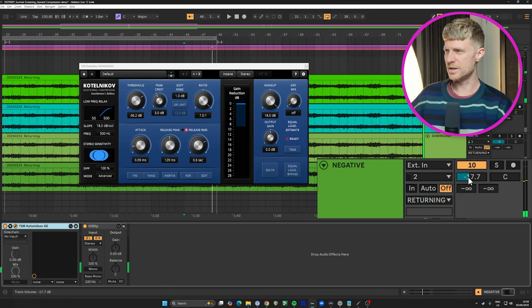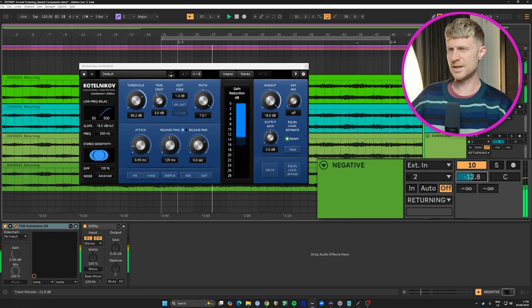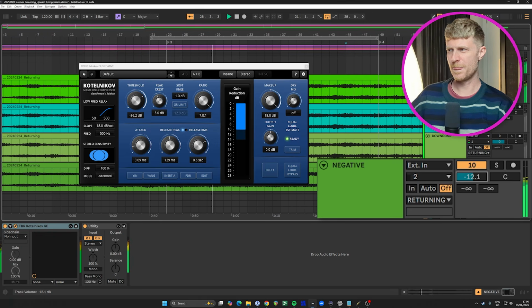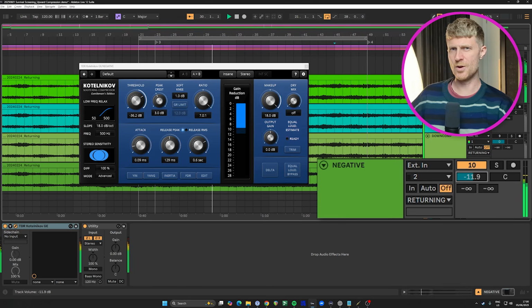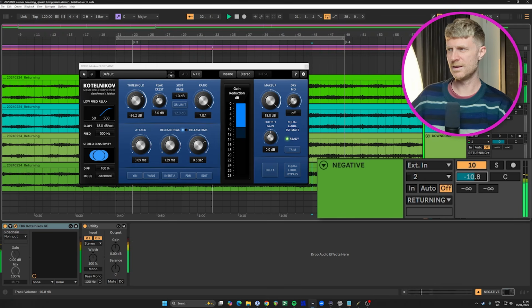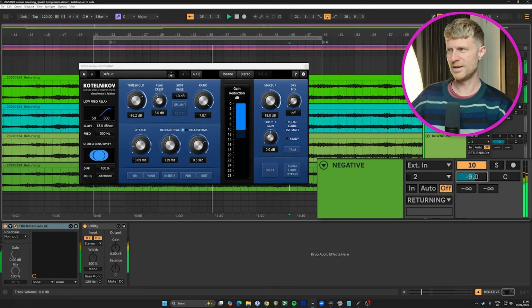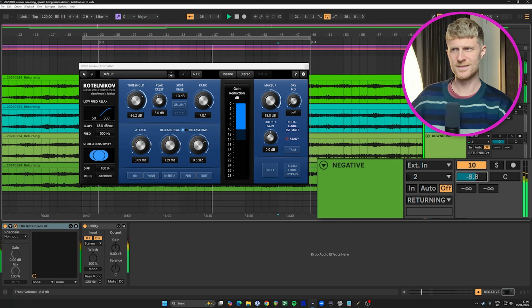But here's where it gets interesting, because if you keep turning it up, you start getting really weird things as the phase interaction changes. So let's turn it up. Right, now it's getting really pronounced. Then you start getting this kind of crackling noise. Then things start going inside out. And things start to reverse a bit. Then things start to get really weird. Now it's going backwards.